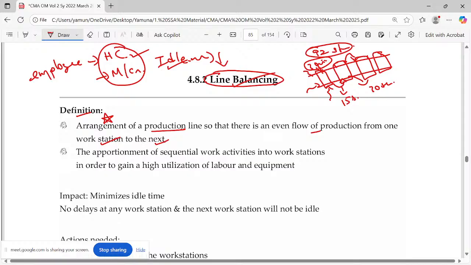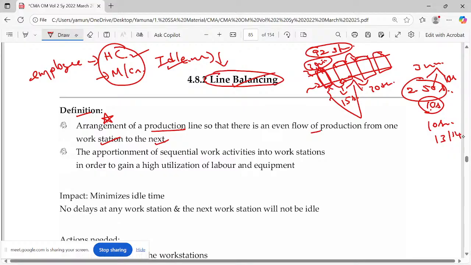I stand in one workstation, it might take 3 minutes, but my job finishes by 2 minutes and 50 seconds itself. Am I waiting those 10 seconds? Yes, you have to wait, because if it goes to the second workstation, for the next job it will take 10 seconds. So how much time do I have in total? I have only 33 minutes. To use this 10 seconds I cannot use another job here. Probably the other job might need at least 13 or 14 seconds. So it may not be helpful.